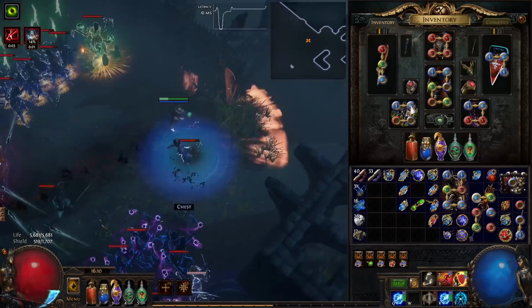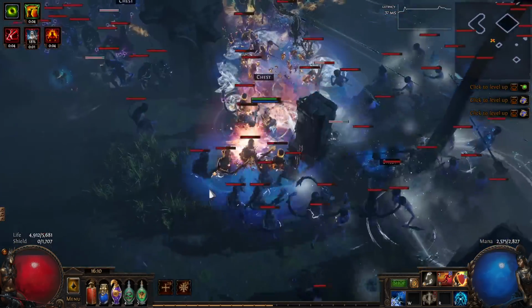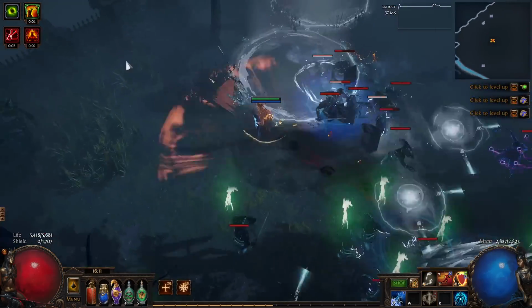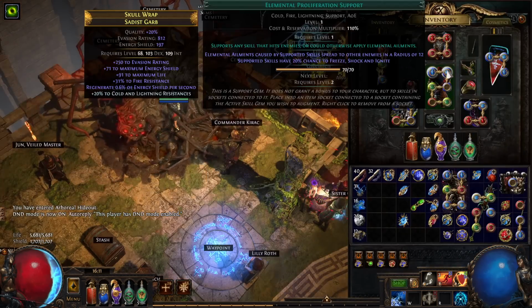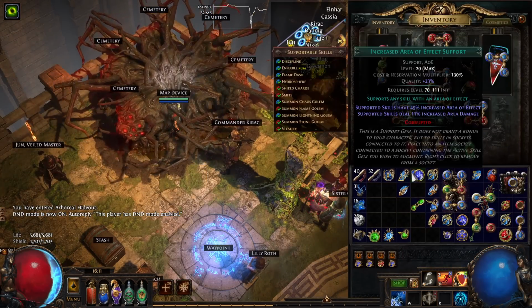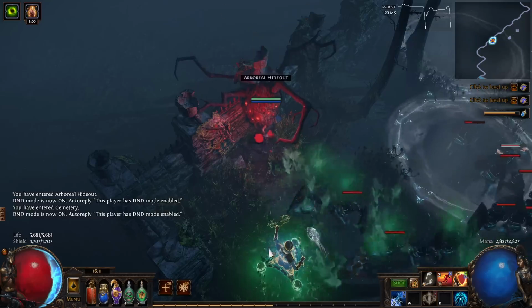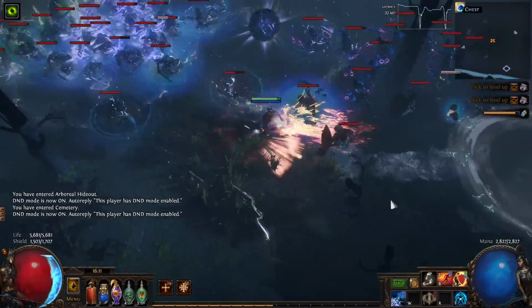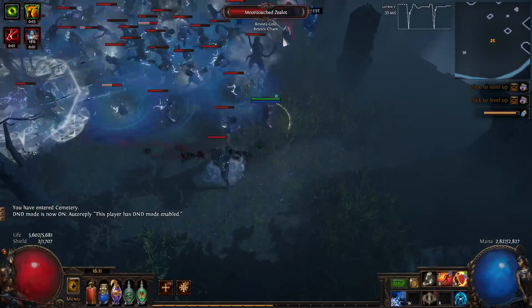Let me see if I can really quickly switch it on. Kind of grouping the mobs up too much. Let me go to the hideout so I don't screw this up too much. We'll do HYDROSPHERE again. HYDROSPHERE doesn't need those supports. We'll put the AoE in. Yeah, it's still pretty good.